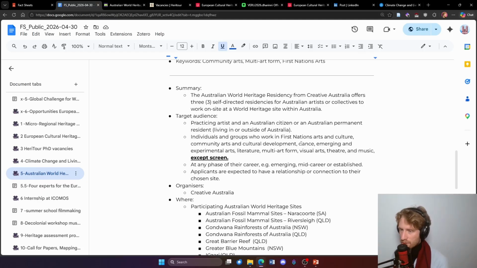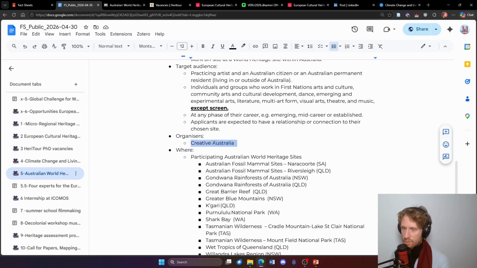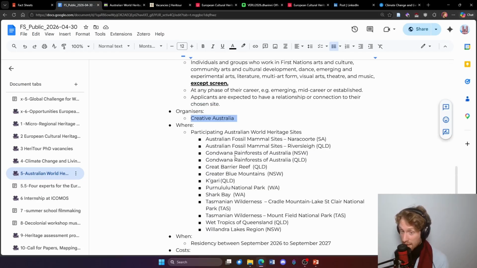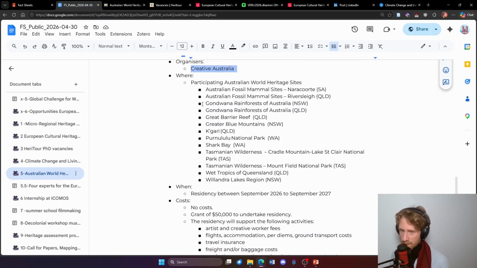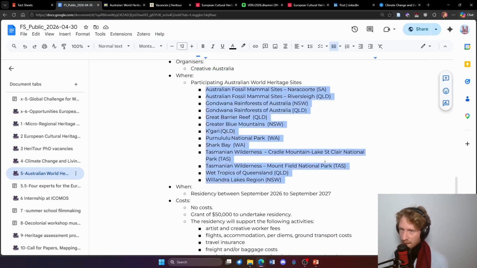individuals and groups who have worked in First Nations arts and culture, community arts and cultural development, etc. There's a lot of opportunities here for those who are early or mid-career, but Creative Australia is, of course, organizing this across a number of World Heritage sites, which are listed not only on their website, but on our fact sheet.